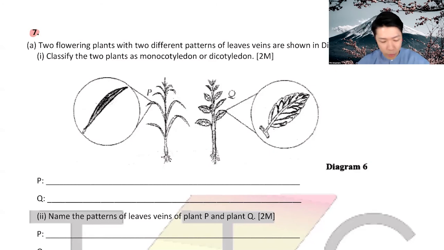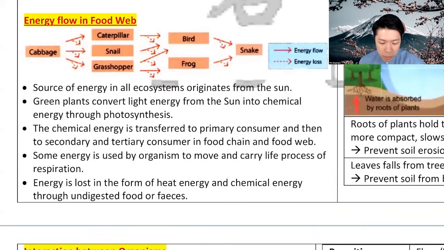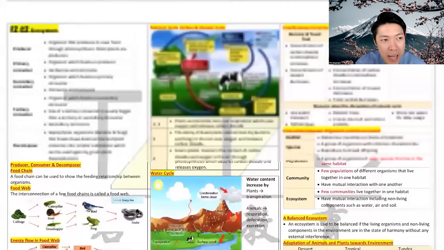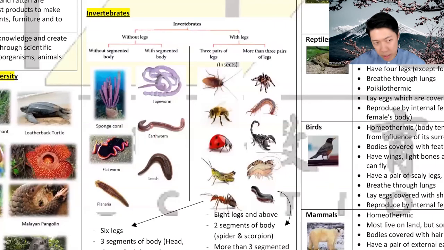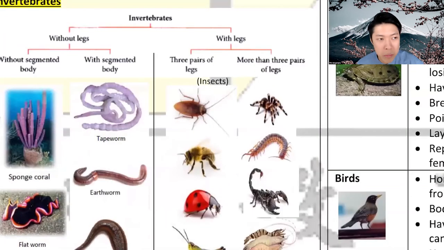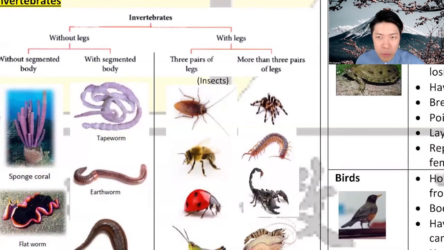On the other side, we have invertebrates. Invertebrates are probably the difficult one for everybody. We separate them into with legs, without legs. With legs, we separate into 3 pairs and more than 3 pairs. Means 4 pairs and above, or many, you couldn't count them, okay? So 3 pairs means insects, by the way. More than 3 pairs could be other stuff like arachnid. Like spider belongs to the arachnid category. There's crustaceans category. There's so much more.